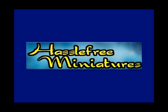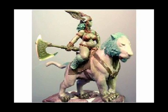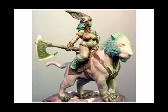Into the top three now, and at number 3 we have Hasslefree Miniatures. This is their latest green — an excellent Libby on Tigress, expected to be released in November. It's good to see a realistically shaped female figure, even if the fact that she is practically naked and sitting on a tiger pretty much nullifies the realism. And here's a couple of pictures of a forthcoming fantasy dwarf from Hasslefree. This may be the start of a new range for them — I hope so.